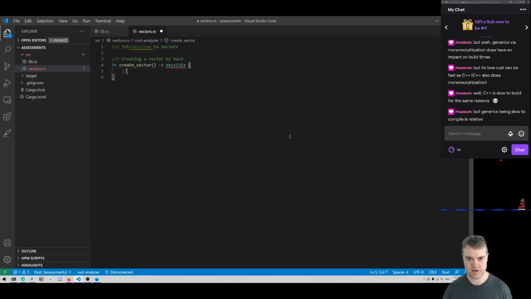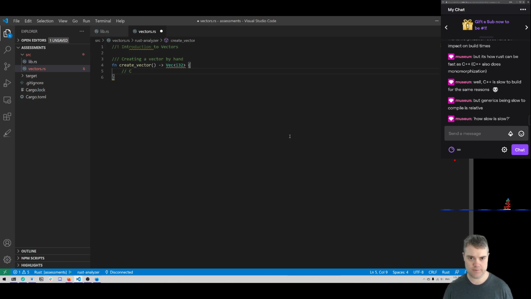And then inside of here, we're going to say create a vector that holds i32s, place the numbers 1 through 5 in it.